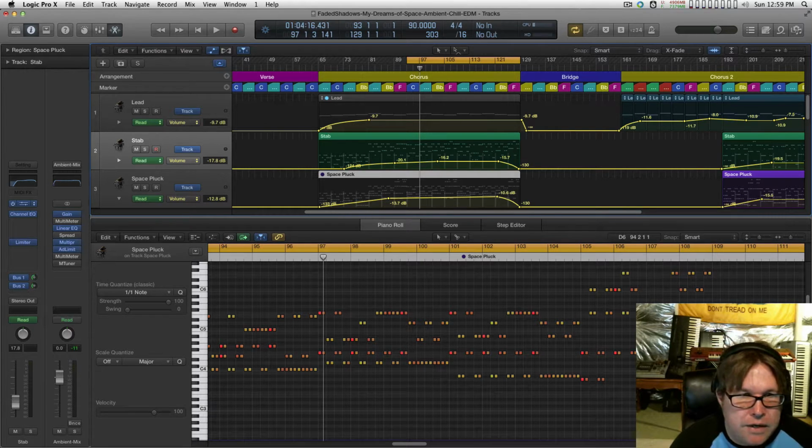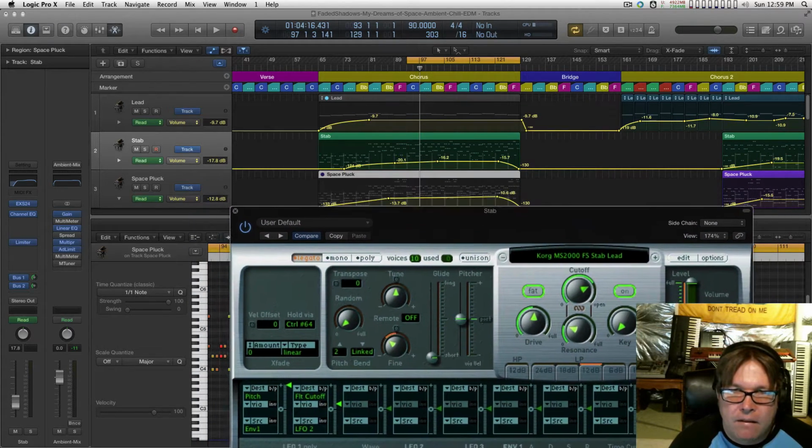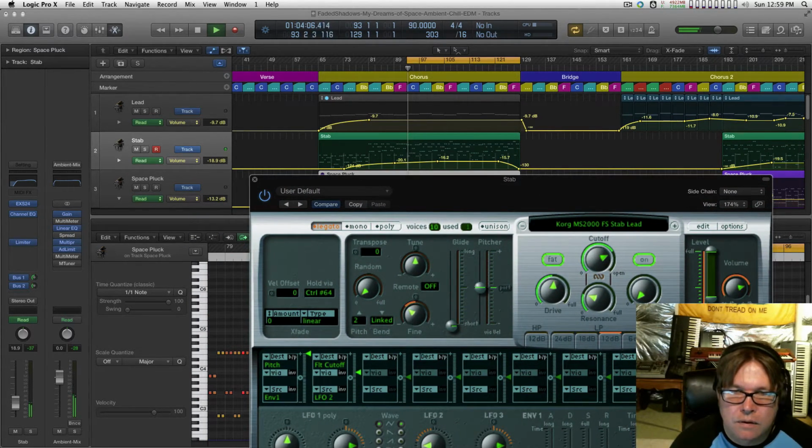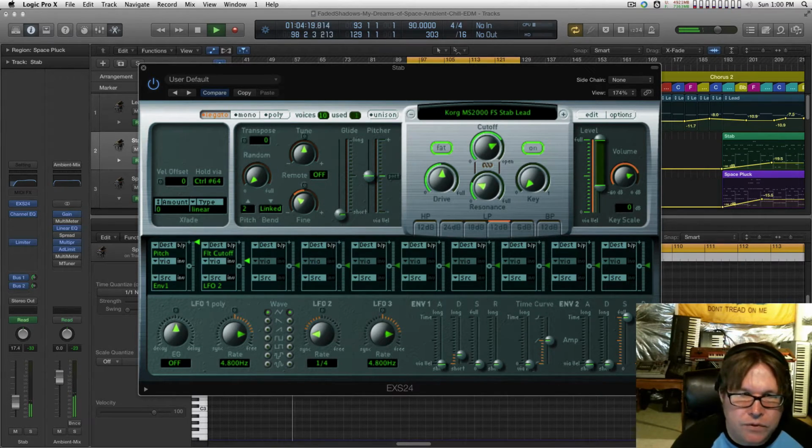Now this one is a legato sound. You can see right there I have unison set, so I may take the unison off. It was just a little too loud, so let's see the difference here. All right, unison off first. I have the filter cutoff set on LFO2 at a rate of 1.4. All right, that sounded a little bit better.